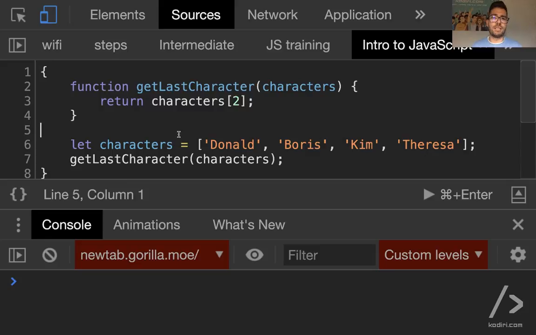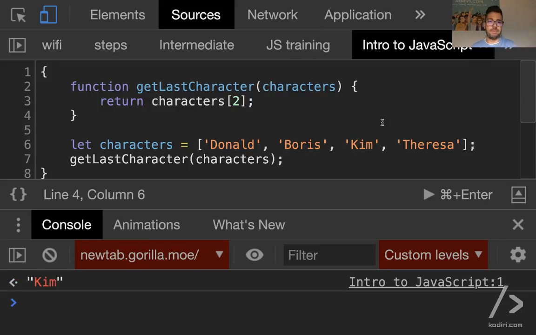Will our function effectively return the last character or not? No. Why not? Right. If we run this code, it will return the element on position index number 2, which is 0, 1, and 2. That's not the last one anymore, right?